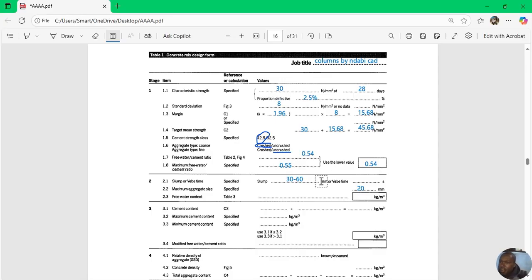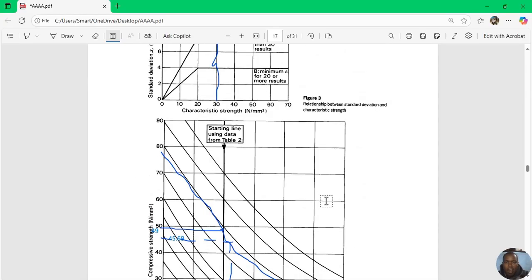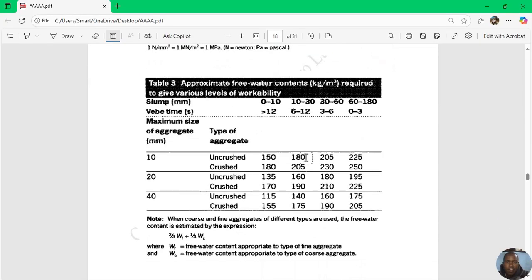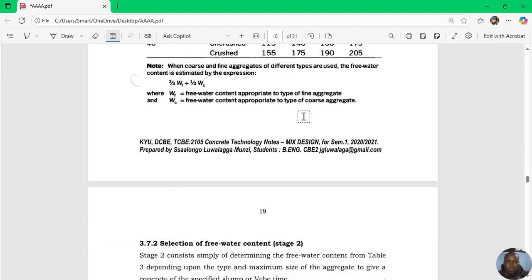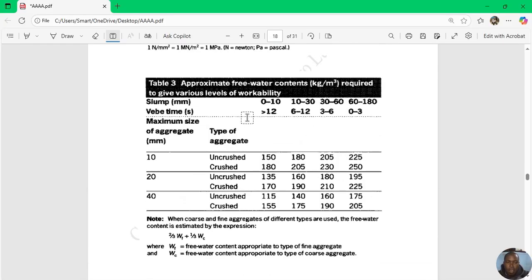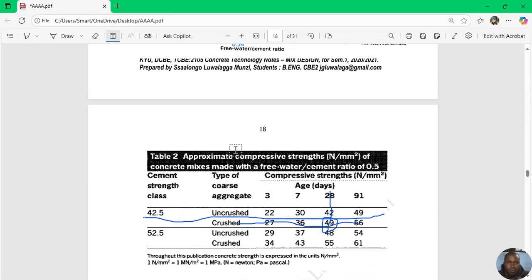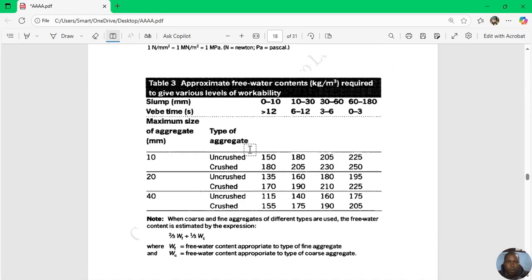It is this table which is on page 18, and you use this table.